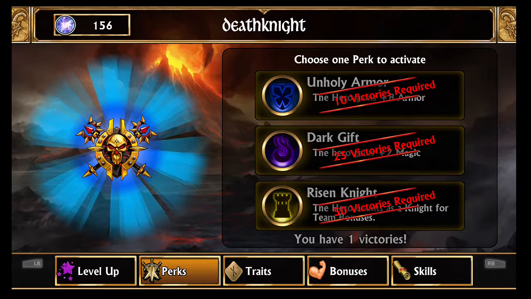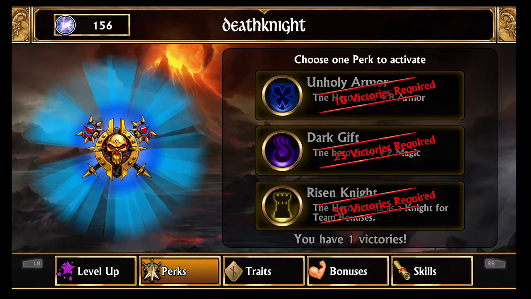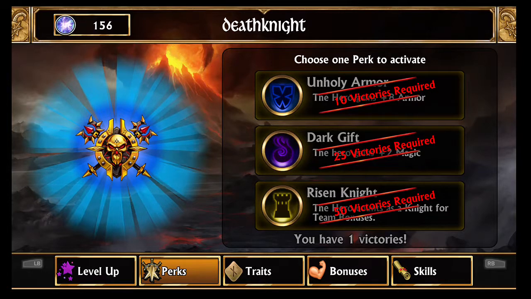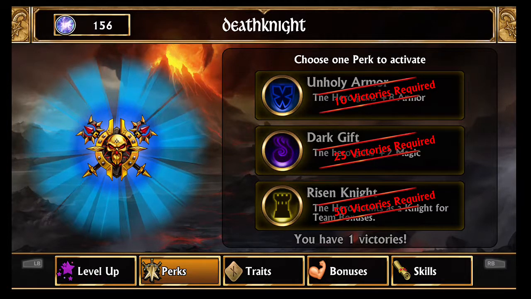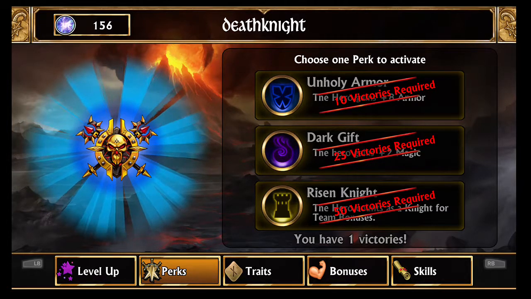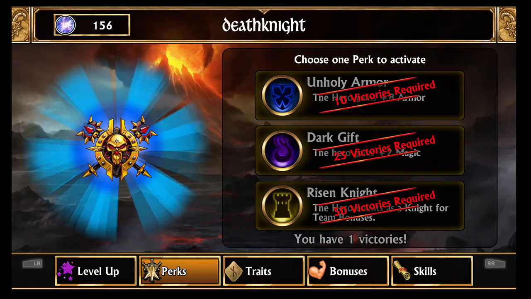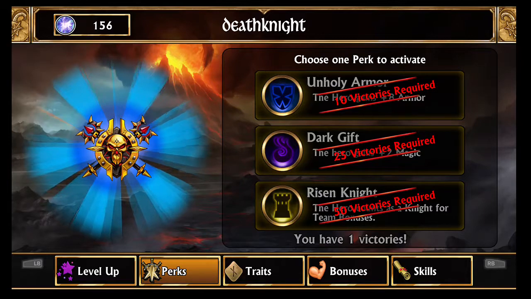After you win so many victories, you unlock 3 different perks there. As you can see, I need 10, 25, and 50. I just started it, like I said. And it gives you certain things. So the top one says hero gains plus 8 armor. Hero gains plus 2 magic, and then the hero counts as a knight for team bonuses.